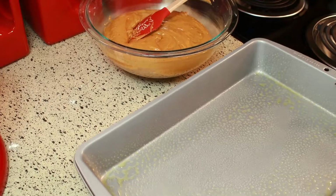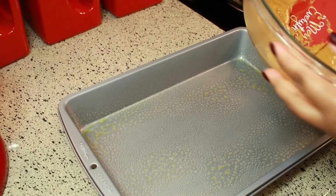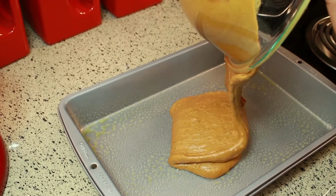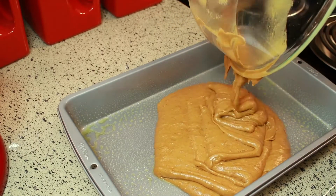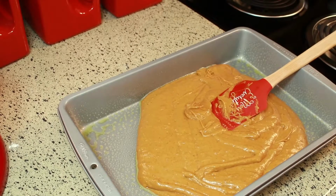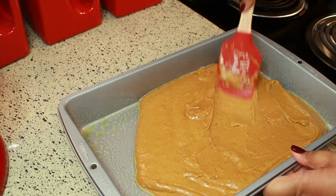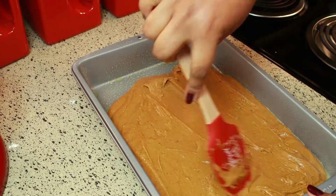I'm using a 13-inch by 9-inch pan and I just sprayed it with some cooking spray because I don't want this to stick. I know this looks like a big pan for this amount of batter, but it will rise when it bakes, so don't worry about that. So just spread it out evenly.